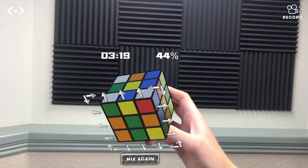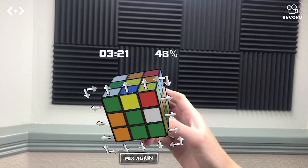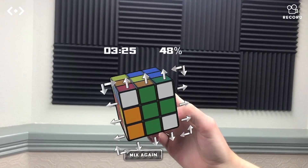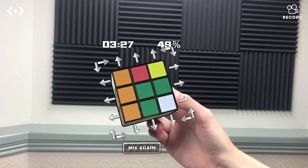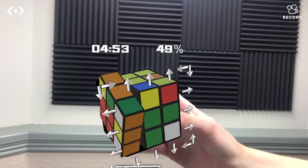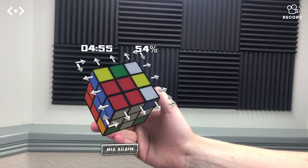It looks like this red and blue pair over here should be pretty easy to solve, so let's just do that. Do a double turn on top and back down like that. Now we can do a U move and move it into place. Press that one, that one. And we can see right there in the back — and now the pair is right into place.